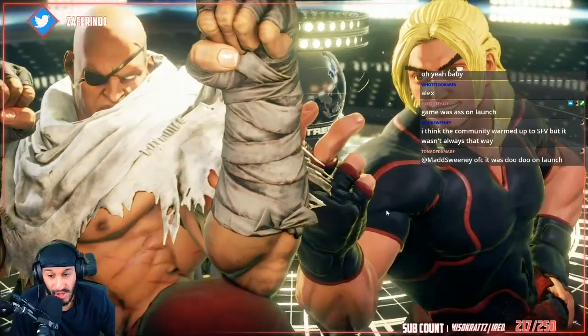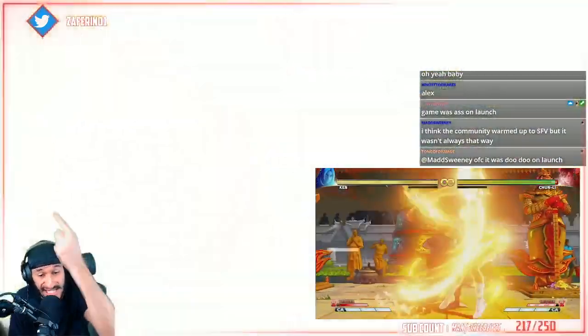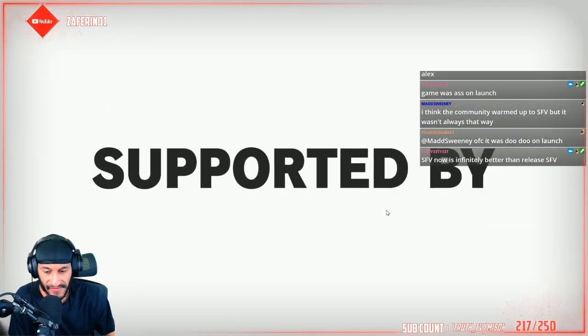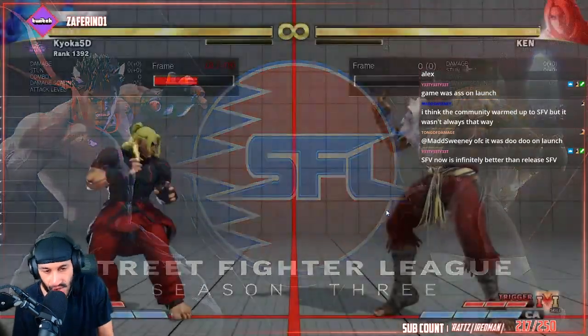In terms of V-skill, V-trigger, I would use V-skill 1 and V-trigger 1. For sure. That's my thing. That's just my preference. When you play a Ken that uses V-trigger 2, which is like the DP, like the tornado that sucks you in if you throw a projectile, you just gotta be very careful on how you throw fireballs. But if they use V-trigger 1, you can just go ham with fireballs pretty much all day until they jump, and then you just learn where they want to jump.